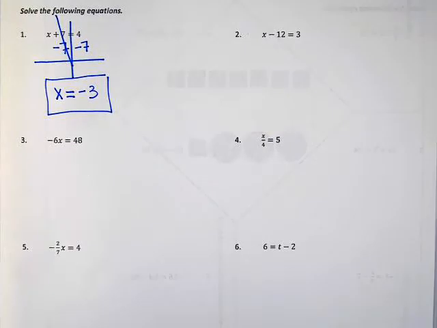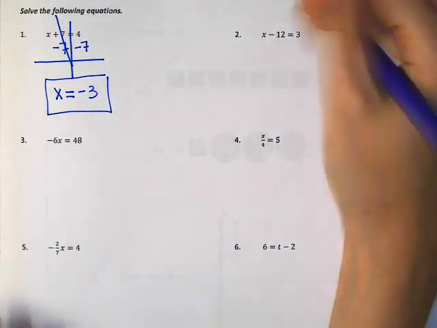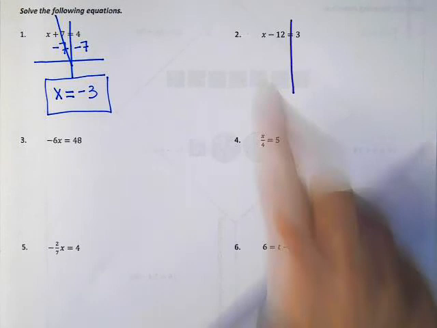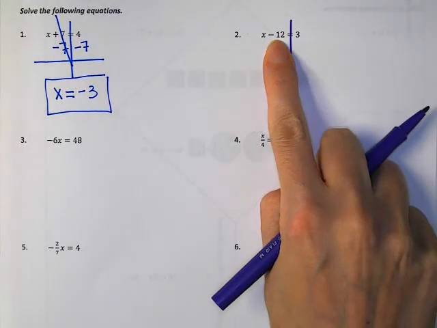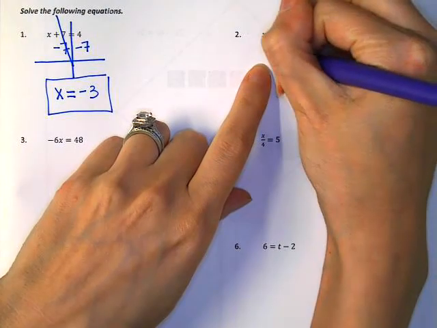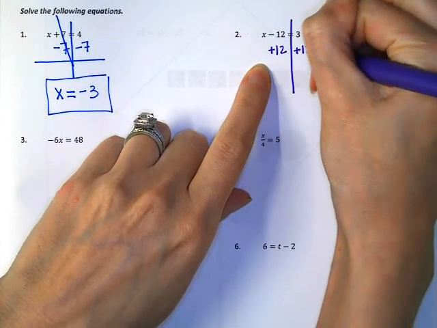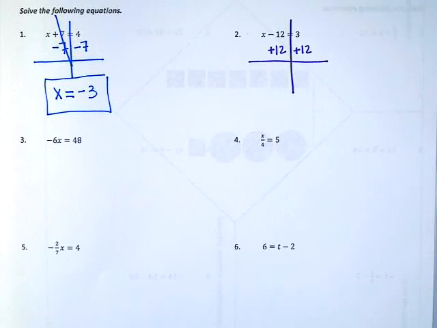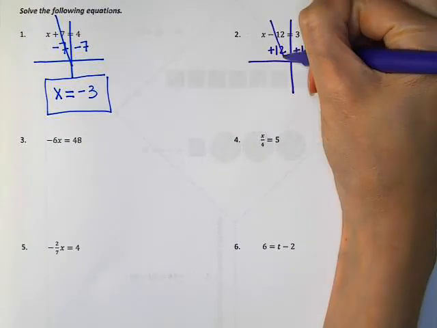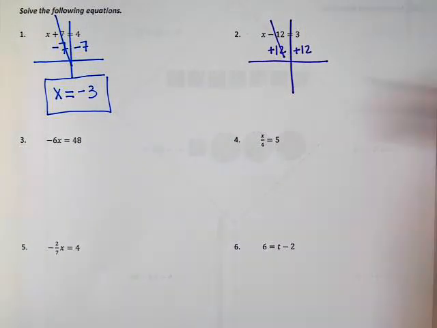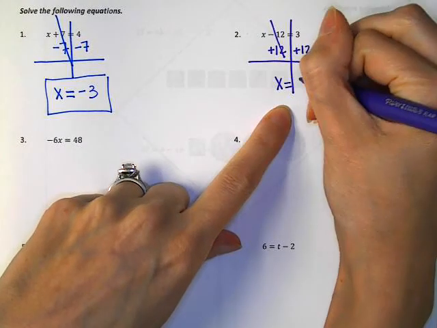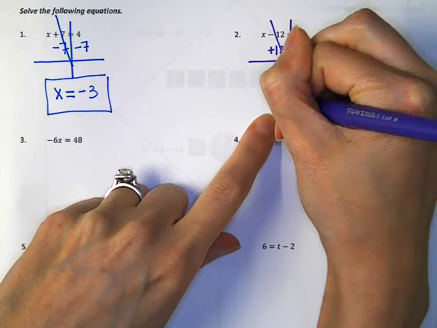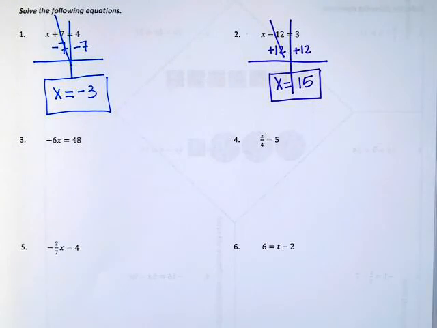Okay, number 2, let's just keep going, power through these. So number 2, draw the wall. Now, if I want to get x alone, how do I undo minus 12? Hopefully you guys are saying add 12. And make sure you do it to both sides. Again, that undoing step will always cancel. And we're left with x equals 3 plus 12. Those are like terms, so we add them and get 15. And if you guys ever need a calculator on these, that's totally fine.